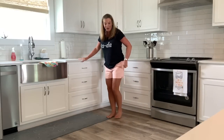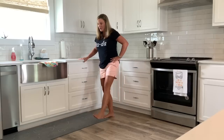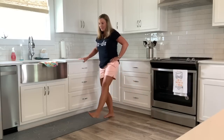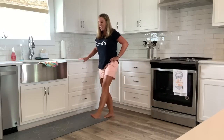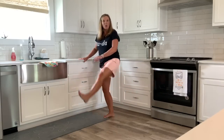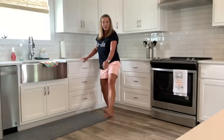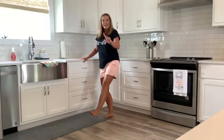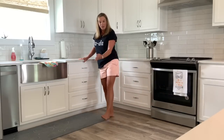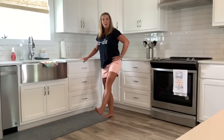Find your counter, hip circles, around, around. Hitting every point of a circle. Keeping it low too. We don't need to go really high. Concentrate on that circle. Okay, so that's 10. Let's reverse the direction around. So now I'm going clockwise.